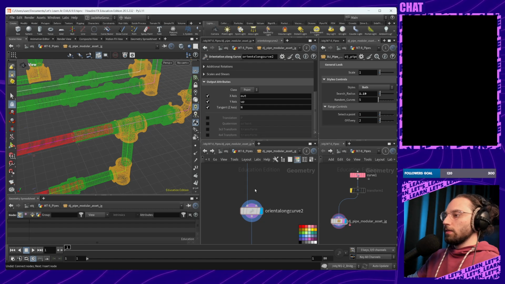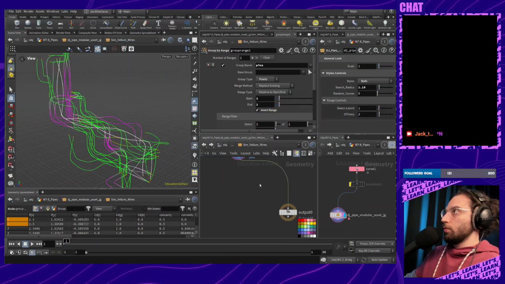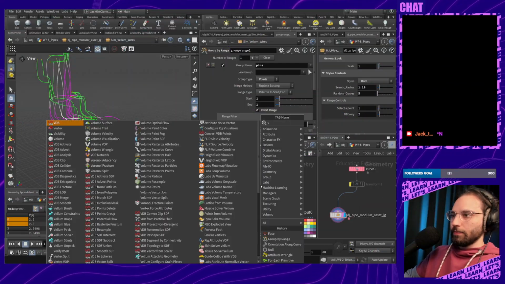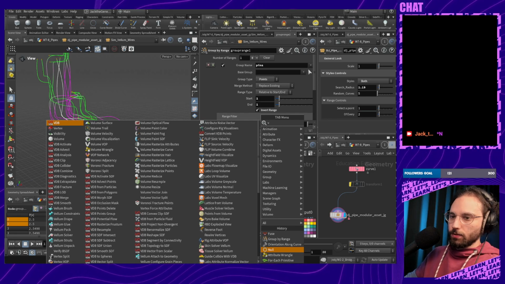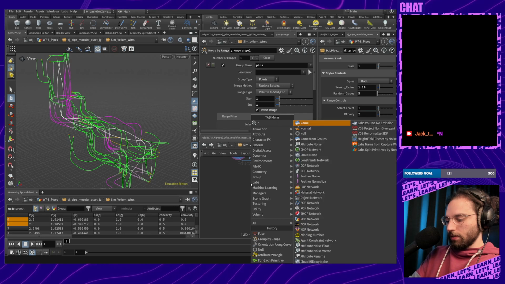okay, guys, I'm just going to pause. Try to get the Vellum solver now in, and let me just do that. No, sorry. Okay, Vellum solver. Let's get to the Vellum solver.